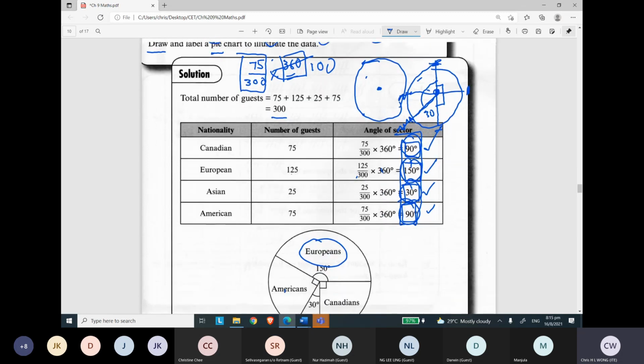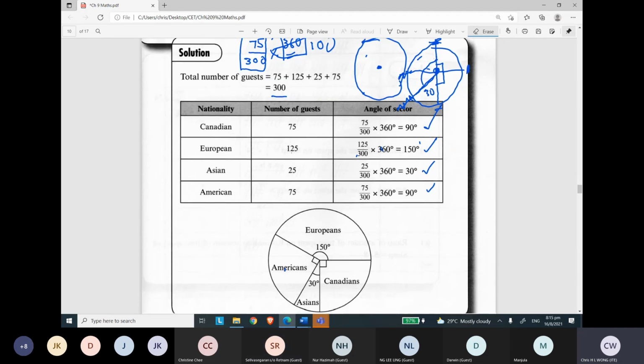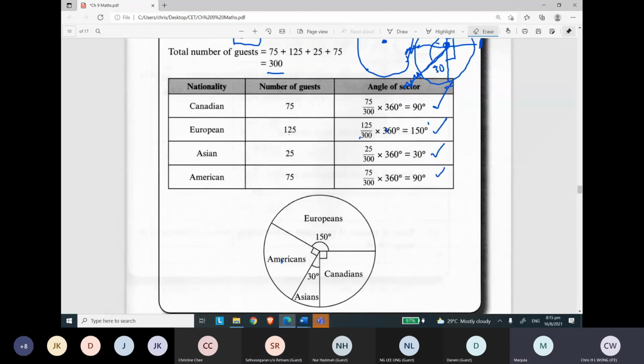You can convert now. All you need to do is just take the same thing. Let's say for example, the first one European, okay? If I ask you to write down on that pie chart and convert it into percentage, can you convert? The answer is yes. You know that European is 75. Canadian is 75, isn't it? So all you need to do is this. First one, Canadian. You just take 75 over 300 times 100. Then you get the percentage. You get 25%.